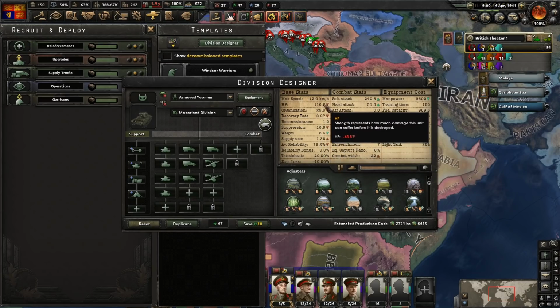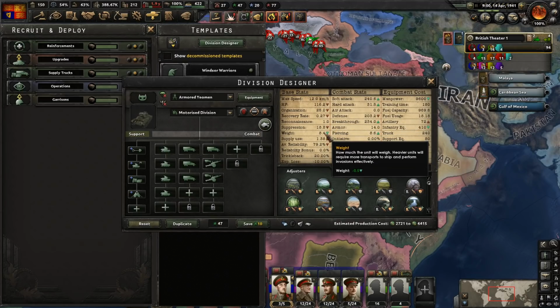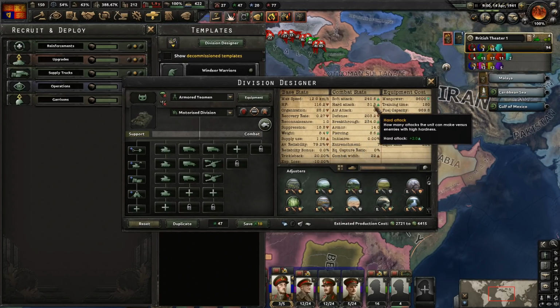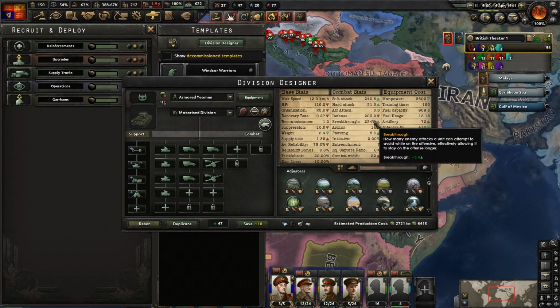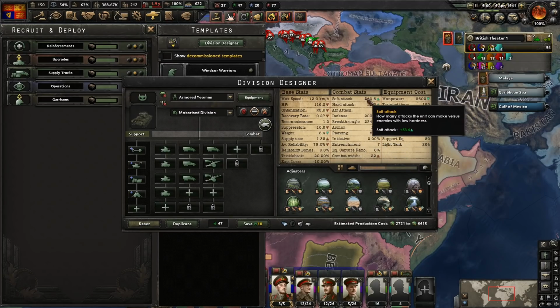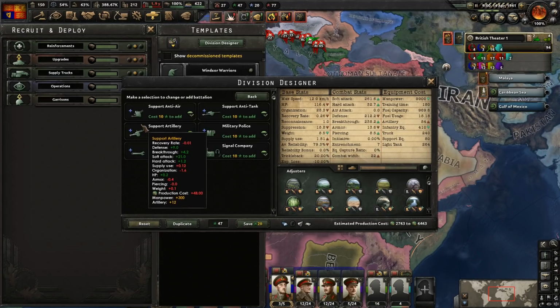Just looking at the change in stats, obviously they're going to lose a lot of HP, organization, and recovery rate, and have less weight overall. The reliability goes down just a bit, but the soft attack goes up by a lot. Hard attack goes up by a little bit. Defense is going to go down some. Breakthrough is going up by a little bit. Piercing looks like it's mostly staying the same here. But the big thing is that you're getting the soft attack, because I really don't like where their soft attack is sitting. So we're going to want to get that built up some more.